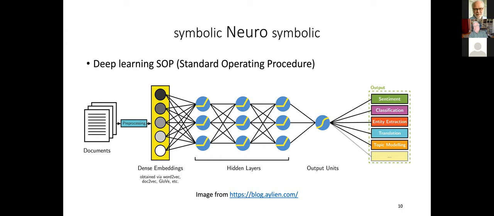But in other cases, we might have more symbolic-like inputs, even if they're visual, that still need to be turned into dense embeddings. So if you think of, for example, a chessboard, the initial inputs are essentially the positions of the pieces on the board, and they seem nicely discrete, but you might project the whole chessboard into a dense embedding. Okay, and then things are processed through hidden layers, perhaps recurrent layers, and eventually you're going to have some sort of output, and that might be to translate, to classify, to output a model, or perhaps to tell an actuator to take a motion.